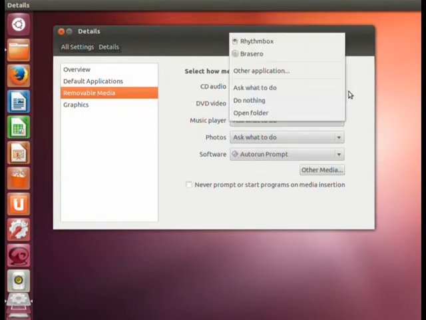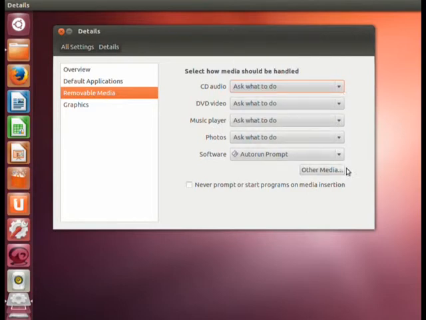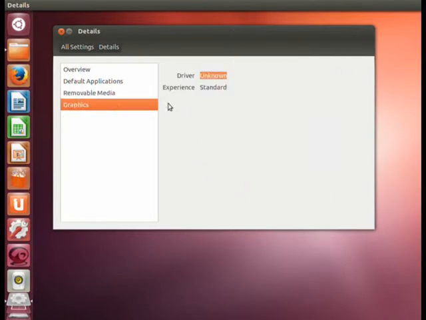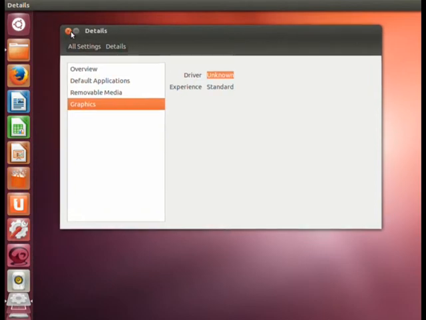A lot of this stuff I just leave on blank on standard graphics. If you had an advanced graphics card, you may have different settings right here. And if you have an advanced graphics card, you may want to actually download the Ubuntu either Catalyst or the NVIDIA software managers for Ubuntu, and they work great with advanced video cards.